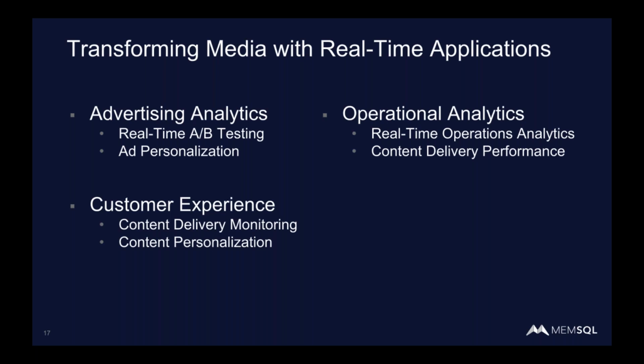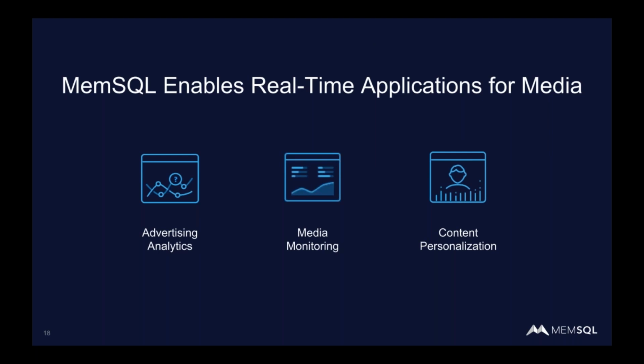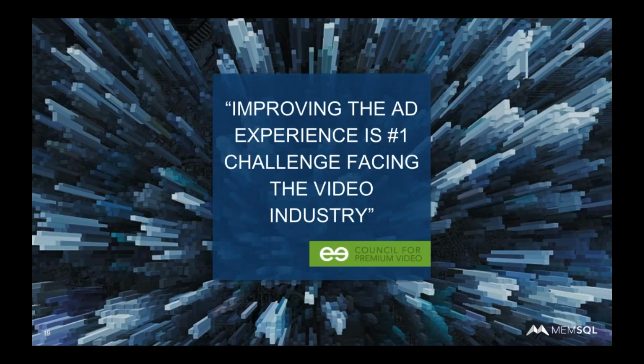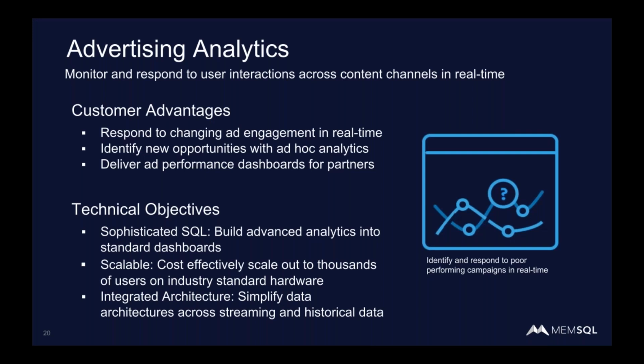And so I'll spend a little bit of time on a couple of example applications with our customers. Again, advertising analytics, media monitoring, content personalization, probably the easiest way for us to bucket these types of applications. So we'll start first with advertising and monitoring. Improving the ad experience, according to this report, is the number one challenge facing the video industry. And one way to do that is monitoring and then responding to user interactions as they're happening across content channels as quickly as possible.